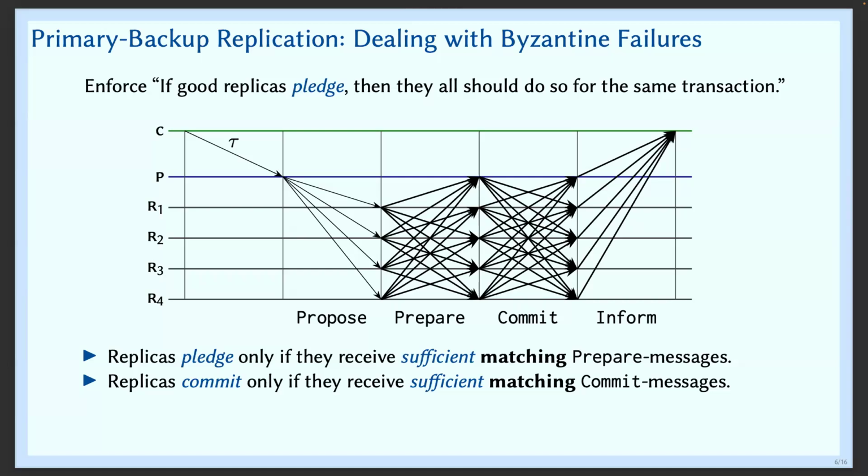Because once you want to make a commitment to the client, you want to make sure that it's preserved, that you will always be able to recover it. And the only way that you can ensure that it can be recovered is to make sure enough replicas independently arrive at the conclusion that it's unique. I mean, maybe there's a way of not necessarily doing it independently, but at least you want to make sure all the replicas are aware of it.